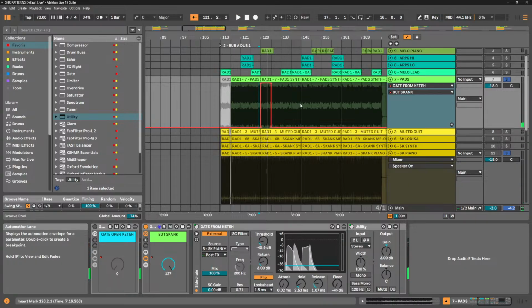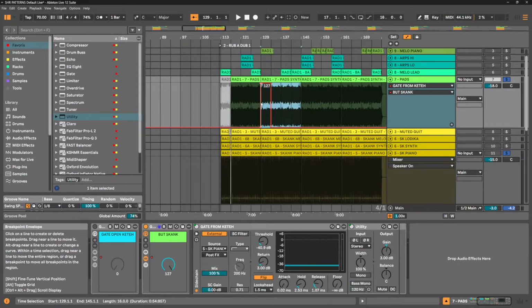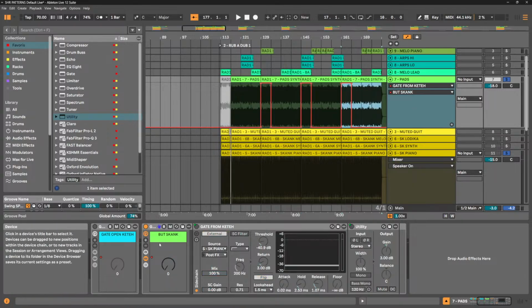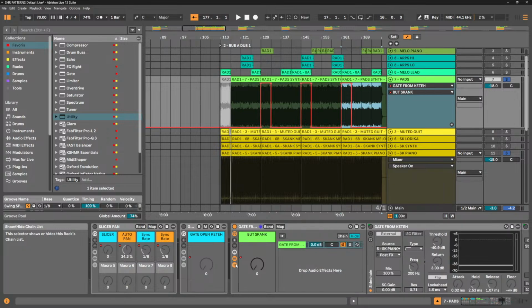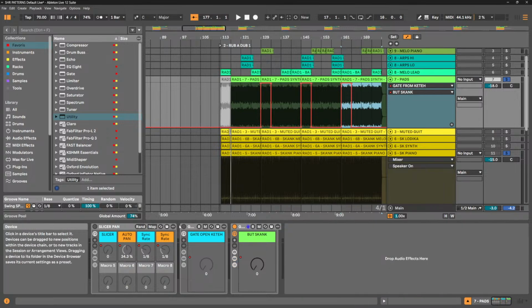And what I will do, I will say that I want the piano to interact with the pad after each drum roll. So I duplicate that automation and that's done. So this is how, with a few effects, you can give some life to each of your tracks. So this was an idea. Perhaps we will bring some other idea later.